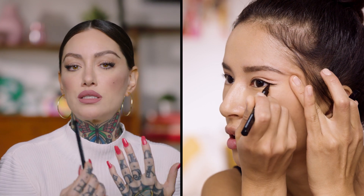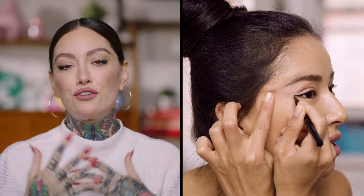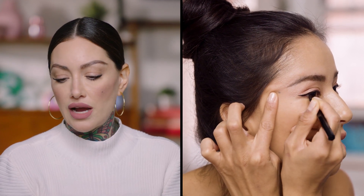You can go right into your liquid liner — we have the Hyper Easy. When I'm doing makeup for the China market, there is a specific eyeliner style they tend to like: a little bit more pulled out, just like you're doing, which I love. It really elongates the eye versus trying to fake a wing pulled up. There are western styles, e-girl or K-pop looks — all these different styles. In China there's a specific liner technique that just makes the eyes look so beautiful. I think I'm done! You did that really quickly and effortlessly.